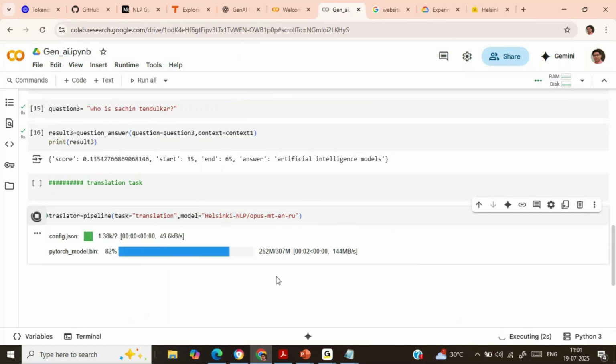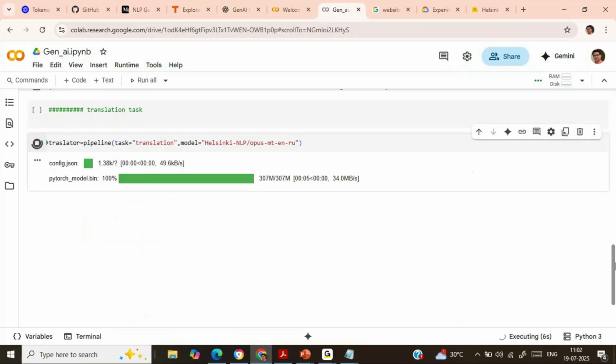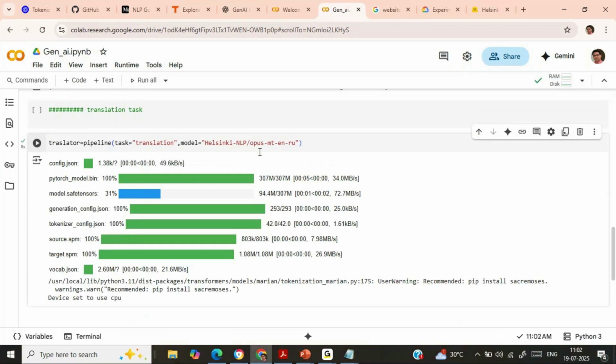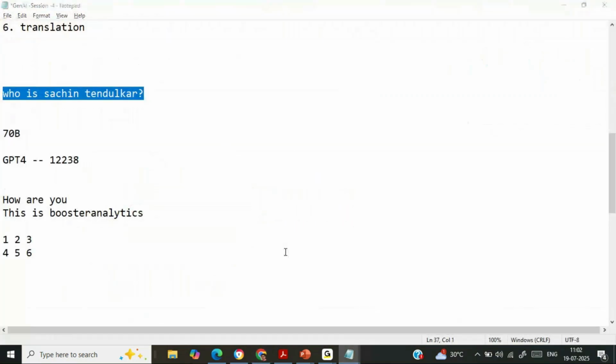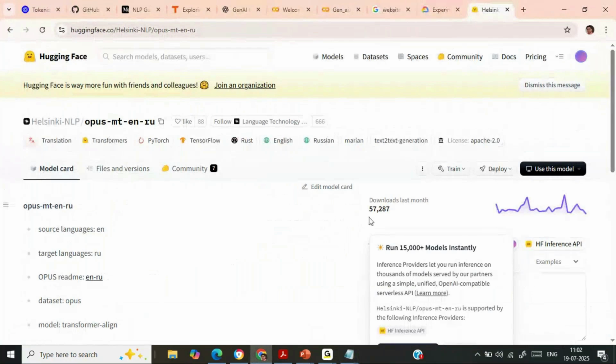Okay, so the model is being downloaded. Now English to RU, so we just need to go through with the model.